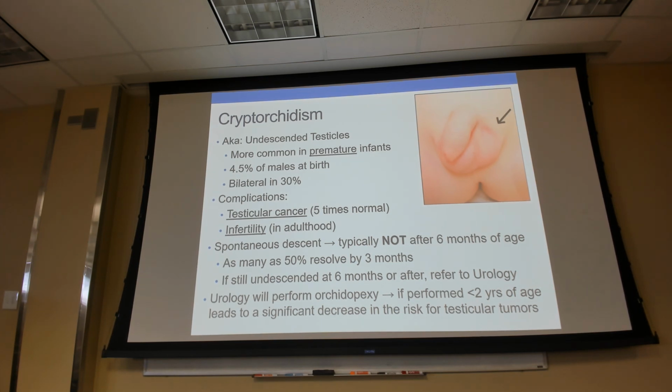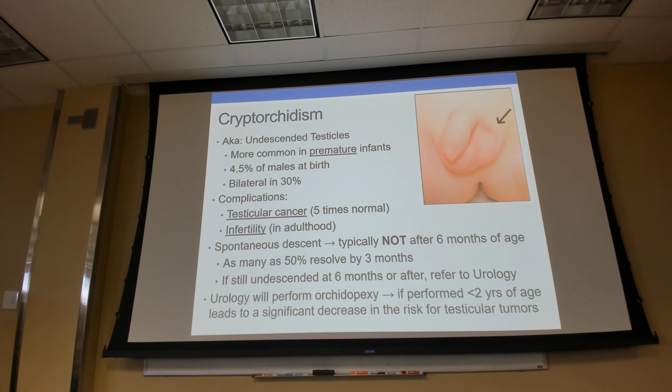And it is most common in boys, especially premature boys that didn't have full time for the journey. So if you're looking at this, 4.5% is actually pretty high in some males. You see it not infrequently where something doesn't make the journey. That's why it's imperative that you check at each and every well visit to make sure that you have 2 testicles and they are both in the scrotum.